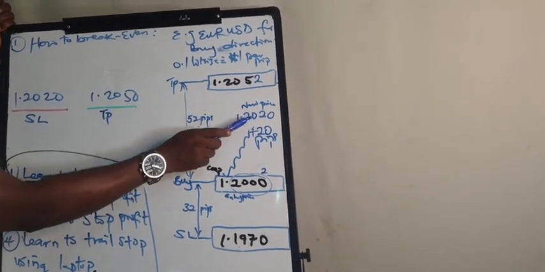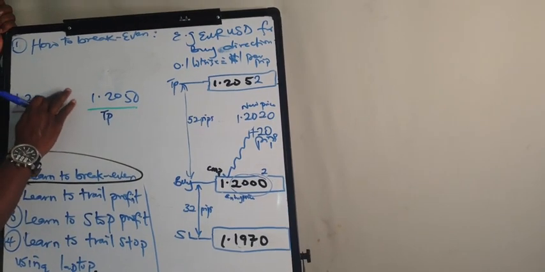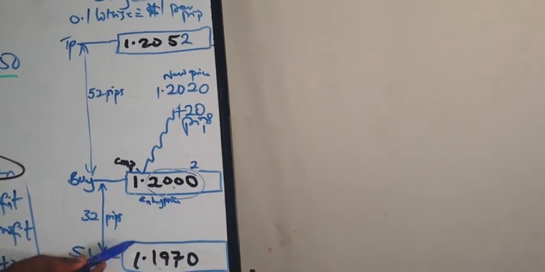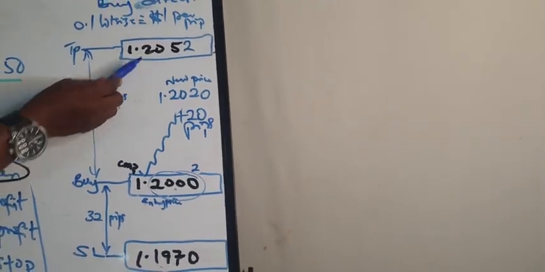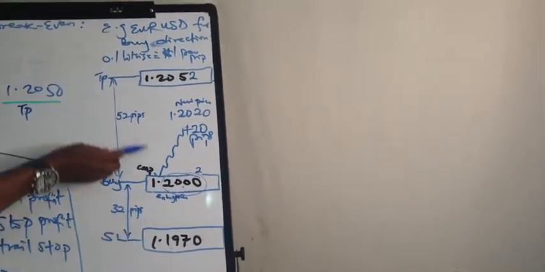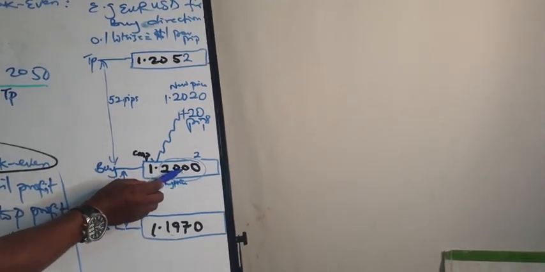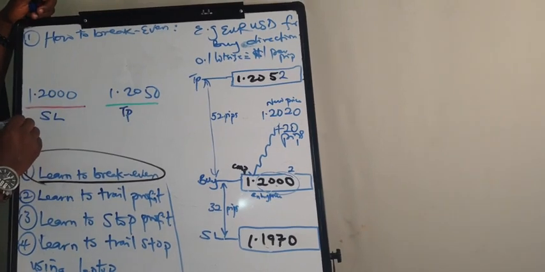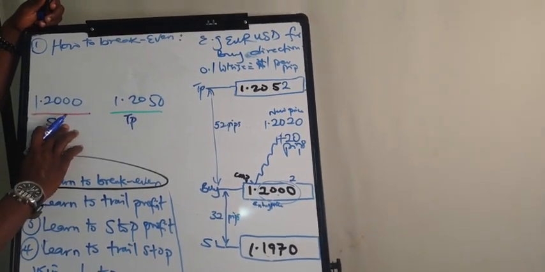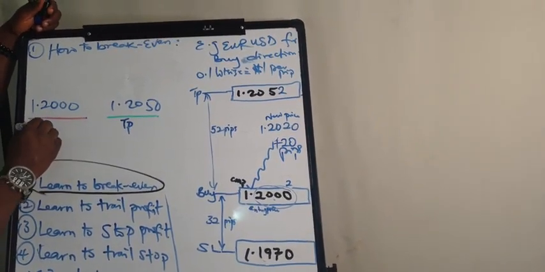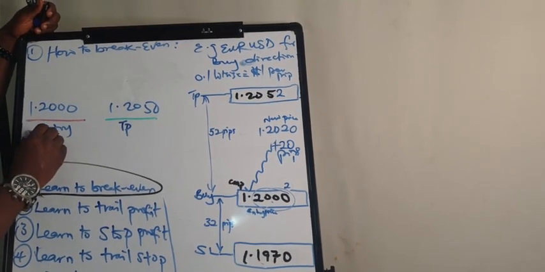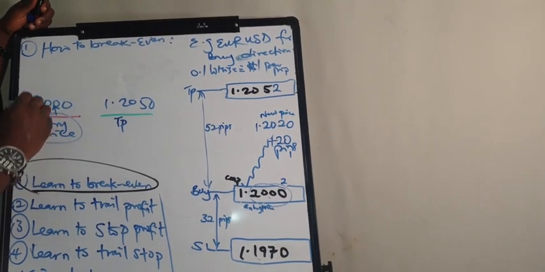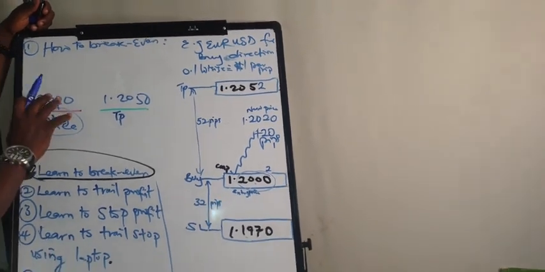The moment you have typed, sorry, that's an error. You type your entry. This is your entry price. This is your stop loss. This is your take profit. So if you want to break even in this ongoing trade, you need to type this entry price here. So your stop loss will become your entry price. They won't label it like this. I'm just writing it that the entry price is what you will now type here. Once you type this here, you automatically are breaking even.